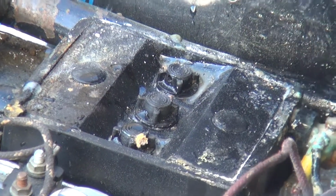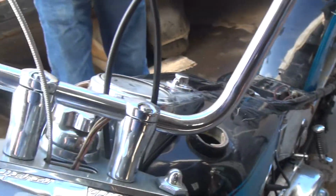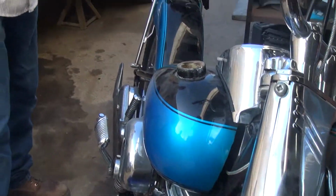If you were a man, you would just throw a shop rag on top of the battery and ride it. Well, yeah. He just tied it off right there. It was only mounted to the back. That's how Dad used to ride with the frame. All right. I think this bike is red. Oh, nah, it's blue.